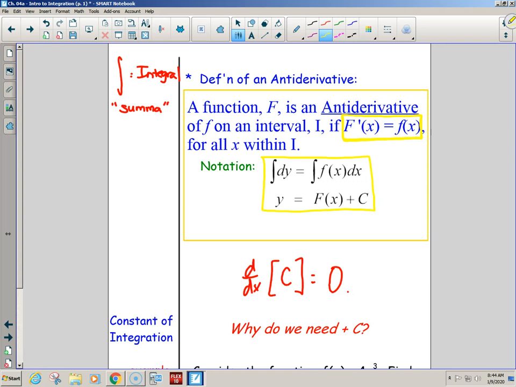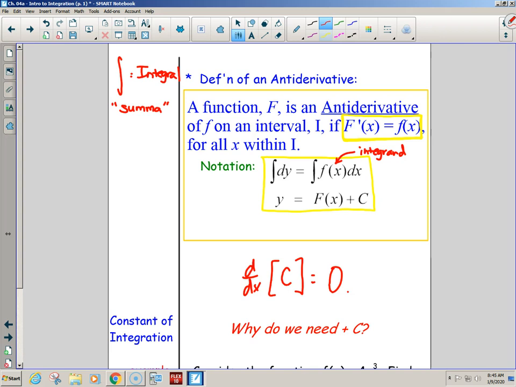Okay, and I'm going to do just a little bit of vocab so that we can understand and be able to start talking about these sorts of things. This little guy, the f of x, is who we're going to call the integrand if we're actually talking about the dude inside an integral. But if you're in a word problem, he's just called the rate equation, whoever that guy is.